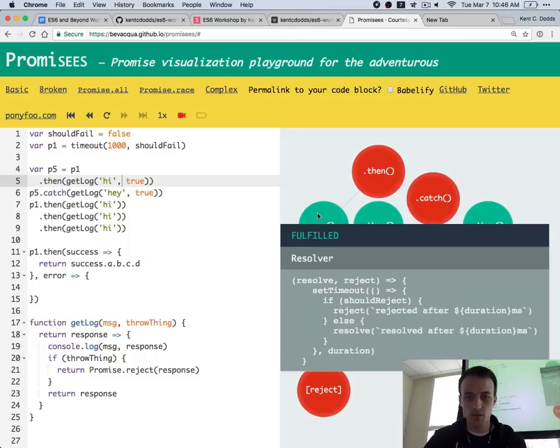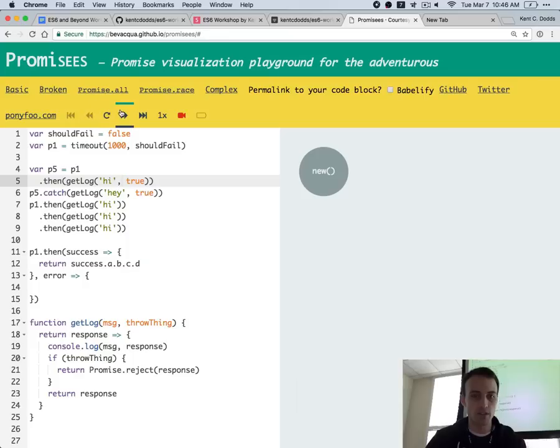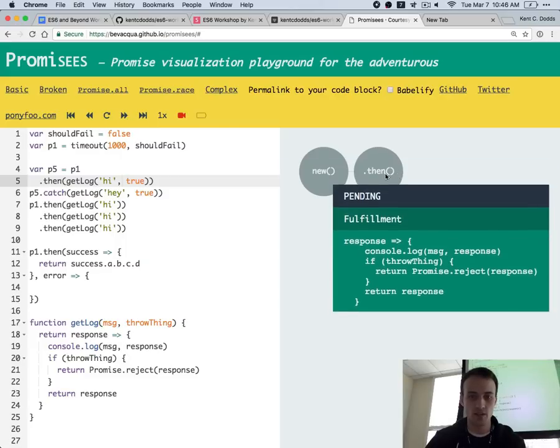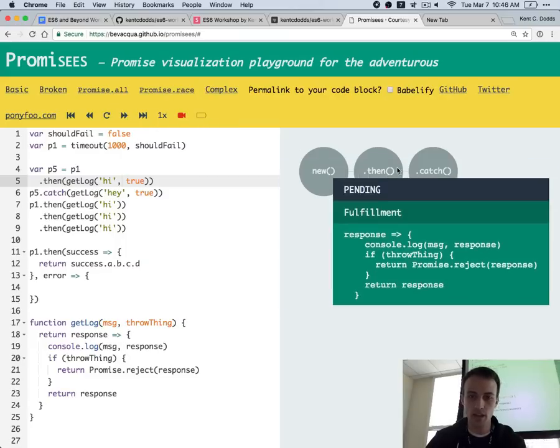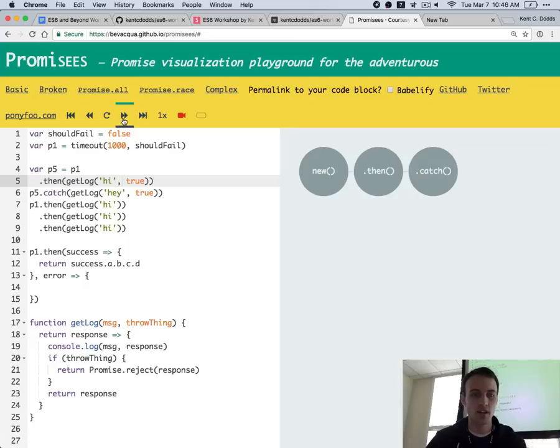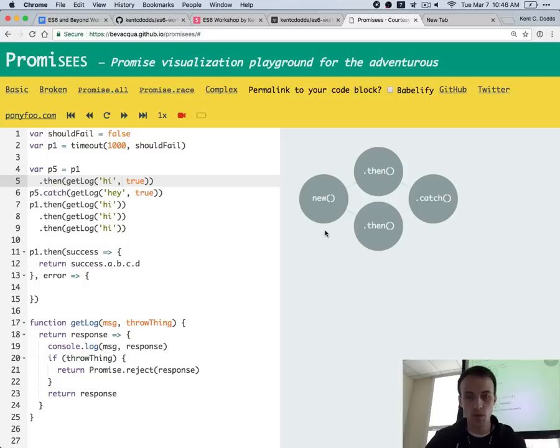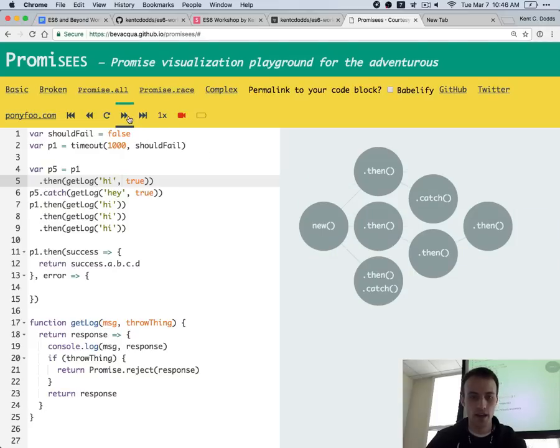So here, and if we go back, we'll step through this. That might be helpful. So we create that promise with that timeout thing. We call then on it to do this get log. This then is going to fail. And then on that we call catch. And then we create a new chain, still off of the original P1, starting with that then. Off of that we add another then, and then another, and what just happened here?